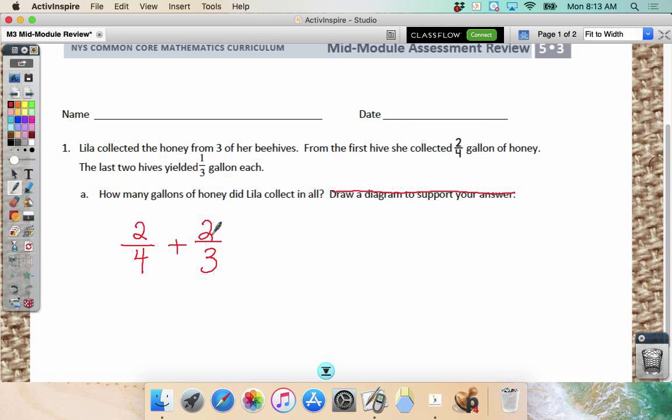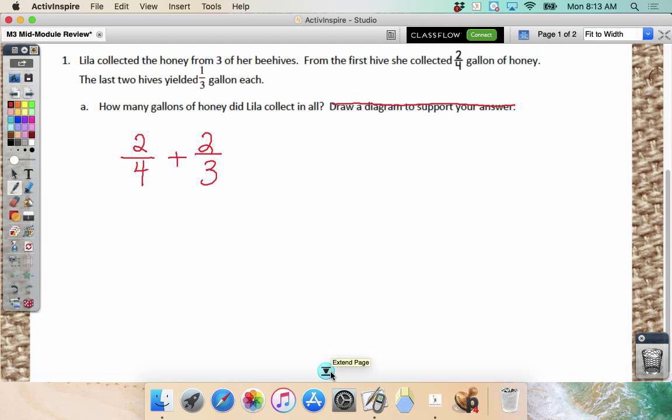Okay, so how am I going to solve this problem? Tucker, you need to focus. Okay. Ethan, tell me what to do. We're going to find our denominator. Very good. Common denominator for 4 and 3 is what? Okay. So this is option 1. We just get to add after we do top down, bottom up. So 2 times 3 and 4 times 2.